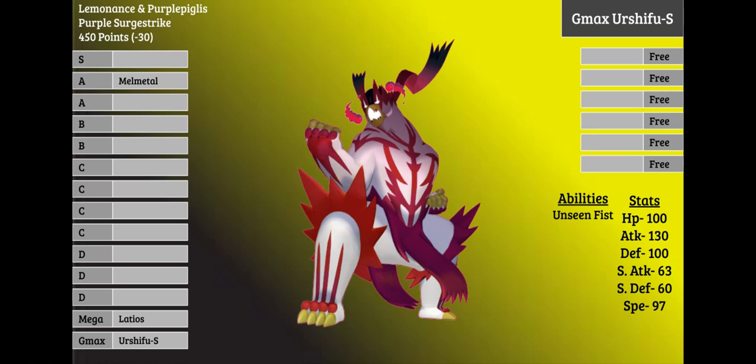And it not being able to be protected either is great. They can't protect against this thing. They can, but it won't work unless it's something else that's attacking it. So Urshifu, Gmax Urshifu, very good pick. I'm really confident in these 3 picks alone. I'm very happy with these 3.